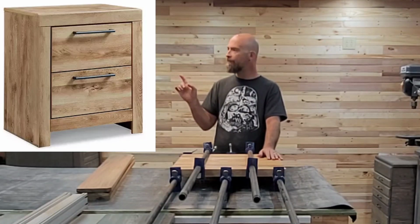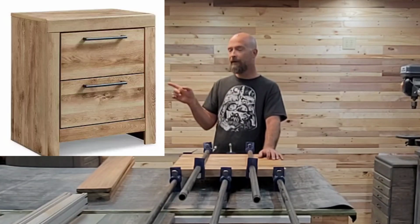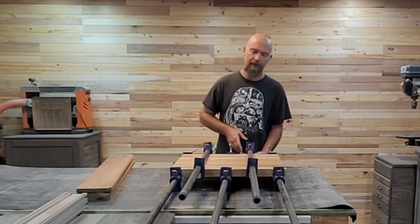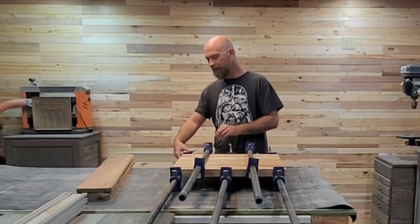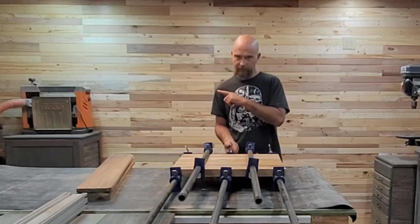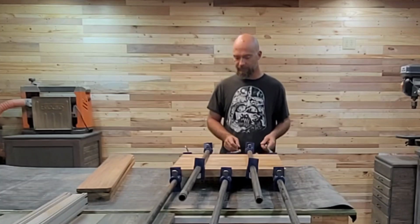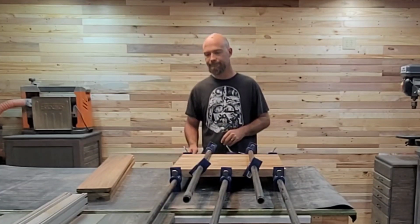This table, actually, I got a request to build this table. One of my daughter's friends wants it as an end table for their sofa. So we're going to try to replicate this cheap table that they're wanting $199 for, at a better price, out of some pallet wood.